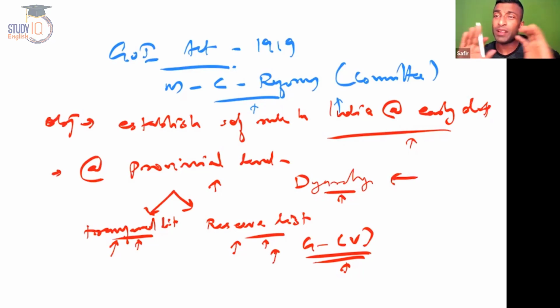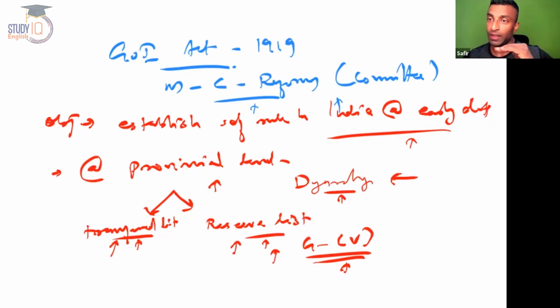Now guys, never be confused between federalism and diarchy. Federalism means there is rule at the state level, and at the central level. This is not the case here. That is the rule of two at different levels. That is federalism. Here, it is rule of two at the same level. At the provincial level itself, rule of two. That is what diarchy is. Rule of two at the same level is diarchy. Rule of two at different levels is federalism.